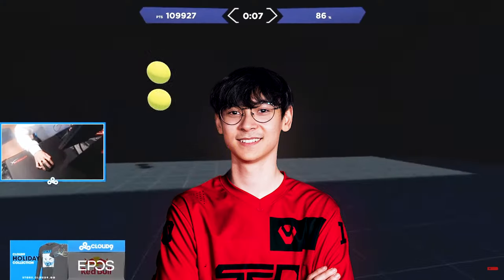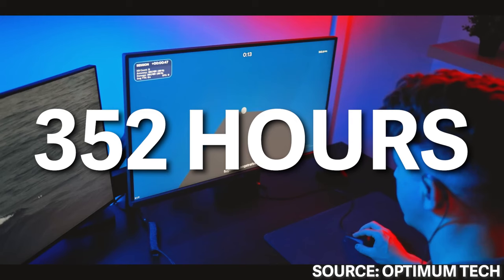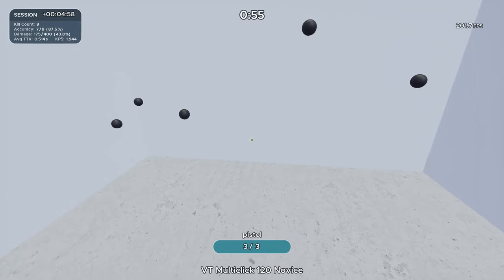Aim training. Hens aim trains, ACO aim trains, his Watson is banned. Even Optimum Tech, a tech reviewer, has 352 hours on Kovaaks. But why do this? I mean, at the end of the day, you're just shooting fake circular targets. You're gonna have to go into the actual game to practice anyways. So why double the work?